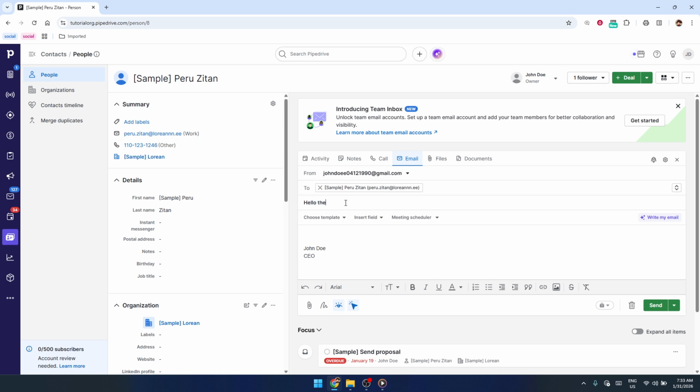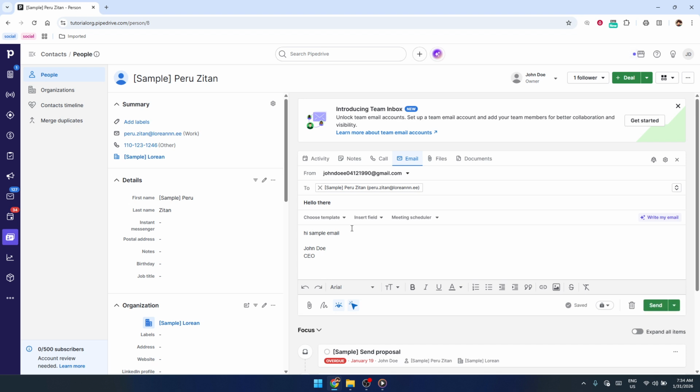In some layouts, you might see a text box appear directly in the Email tab. If that's the case, you can simply click inside that text box to begin writing. This opens up the email editor where you can customize your subject line and body text. You can now type your message. This is where you personalize your email. Mention recent conversations, deals you're working on, or anything relevant to that contact.